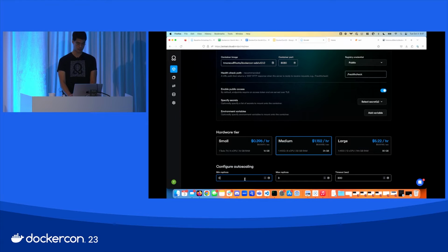And then in terms of auto-scaling, I'm going to set the min and max replicas to 1. So the magic here is that if you want to run this in a production setting, you can take advantage of auto-scaling. And you can set min and max to whatever number you want. It could be 10 or 100. By default, all accounts are restricted to a max of 10. But let's say if I set max replicas to 10, that means if I'm getting more and more requests coming in and hitting my endpoint, it will launch additional replicas to do load balancing across more GPUs.